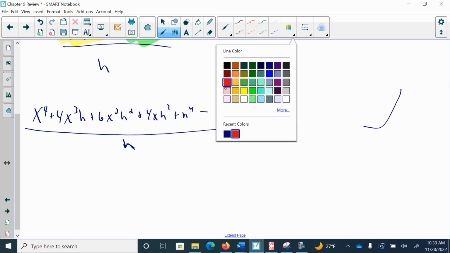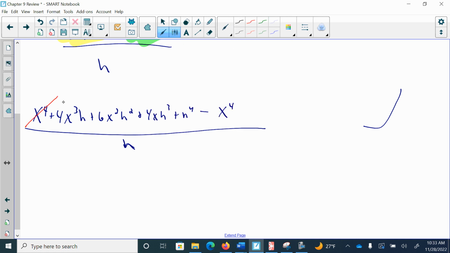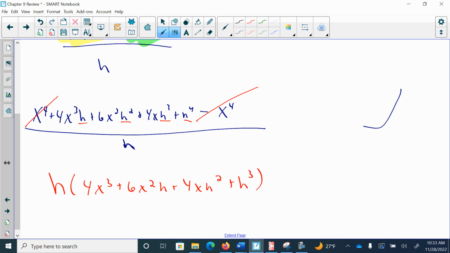Now I'm going to combine my like terms. The only like terms I will have in this case are the x to the fourth and the negative x to the fourth. They will simplify. I see that every other term has an h in here, so I'm going to show that I'm factoring out the h. Remember, we're not skipping steps because we don't want to lose points. So what's going to happen is the h's will go down by a power, so this will now be 0 power, first, second, and third, and that's what I have here, and this is all over h.